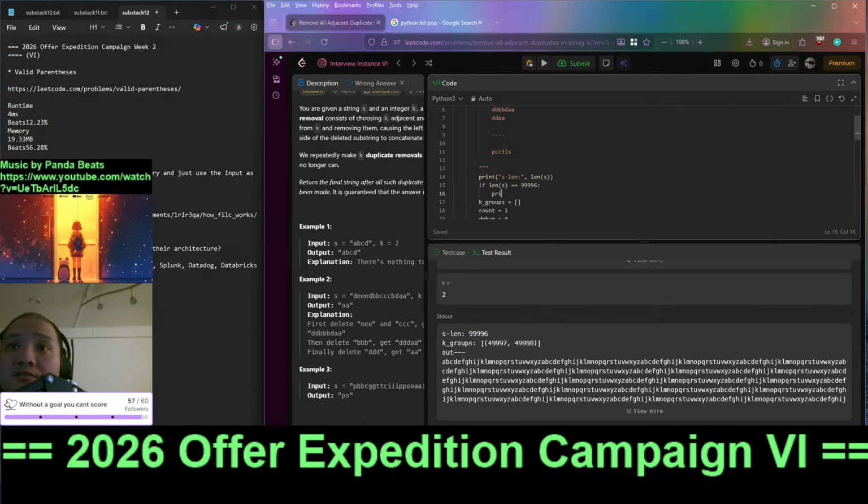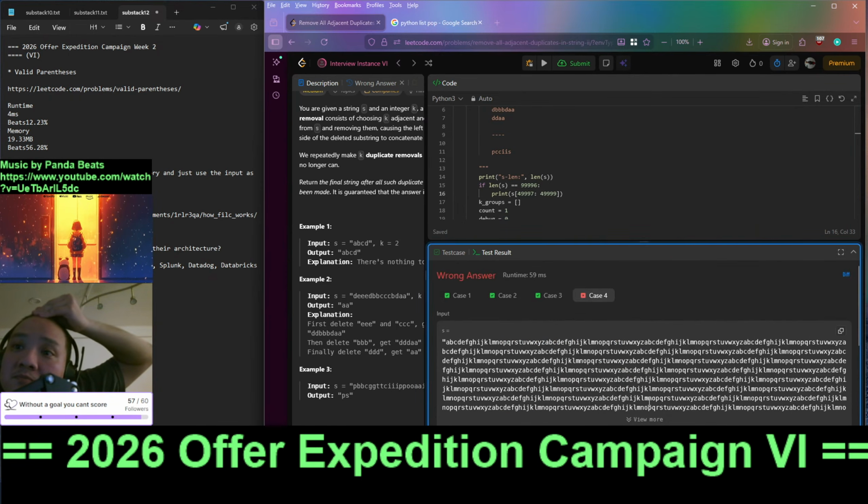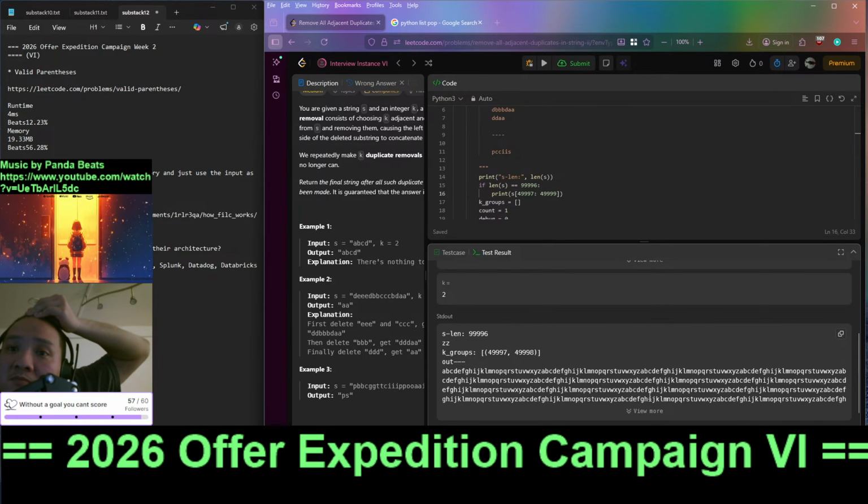We can print this. So this is from this to this, 9, right? What are these characters? Why is it the same? ZZ, right? And K equal 2.